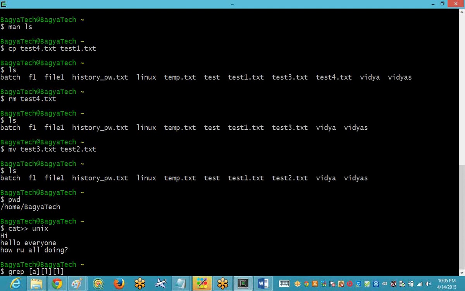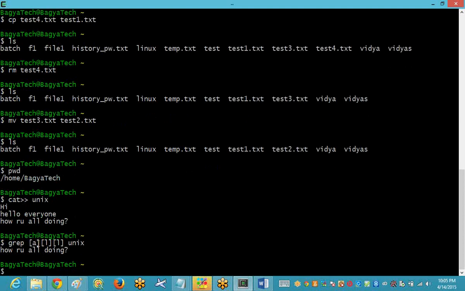So if I want to search for this all, in which file do I want to search for it? I want to search for it in Unix. Actually I forgot to give the name as .txt. Anyhow, over here it is extracting out the line wherein this word all is present. We have given the name of the file, and from this file it is going to extract out the lines wherein this particular word or the matching words are present. So all those lines will be extracted out.